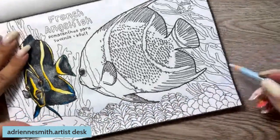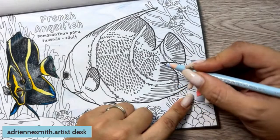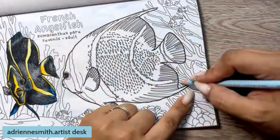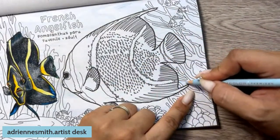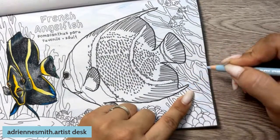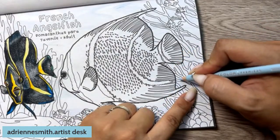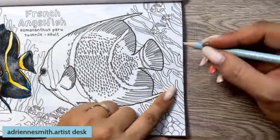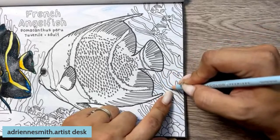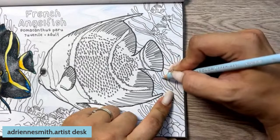Okay, so that's white. That's white. I went through with this cloud blue 1023 and drew some sketched lines. I would have used a lighter one for just me, but it wasn't showing up on the screen, so I chose this little bit darker light blue. Right now, I'm trying to remember what's part of that coral and what's not part of the coral.